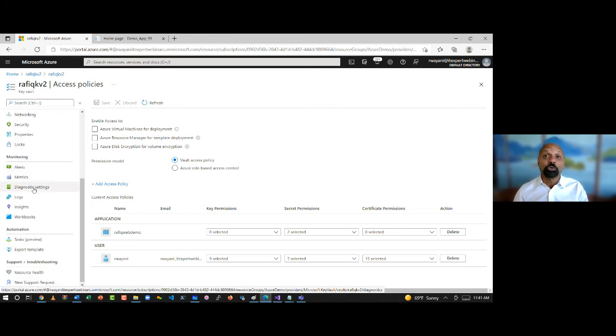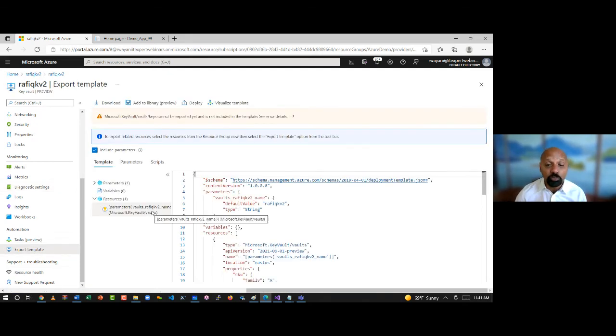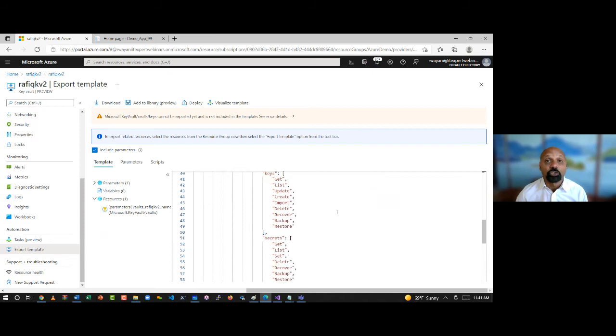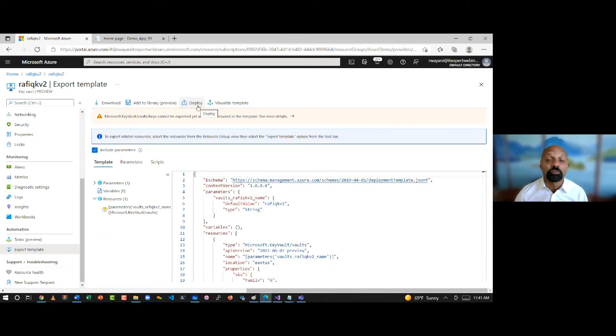Okay? And as I was showing you yesterday, I can export this whole thing, the creation of the whole thing, to my ARM Azure Resource Manager template. And I can then deploy that template to another resource if I want, another tenant if I want, another dev, test, QA environment I want, so that that environment, the dev, test, QA environment, looks exact or identical to mine. So that's the reason that you want to use templates. And that's the reason you want to export all of your resources that you're working on to a template.